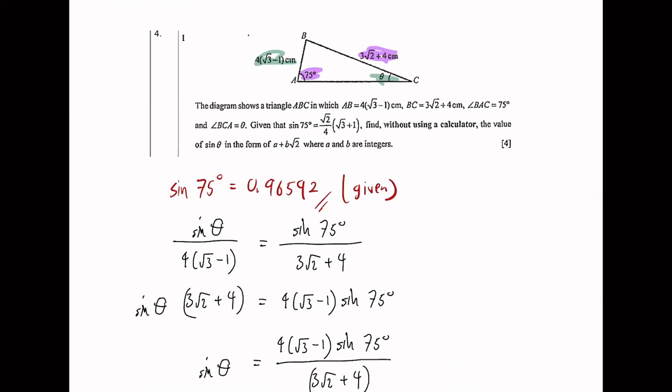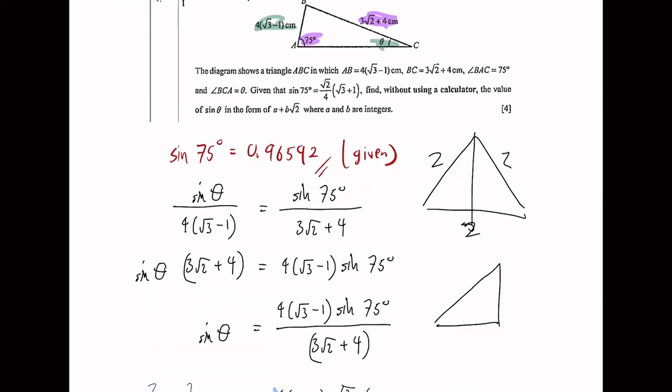Just remember, I think the easiest way is just the equilateral triangle 2, 2, 2, with the perpendicular bisector. Then from there you work it out. Or the isosceles triangle 1, 1, square root 2. Still remember 1, 1, square root 2, and 1, 2, square root 3. Must go and memorize. I mean, that's what I did many years ago.